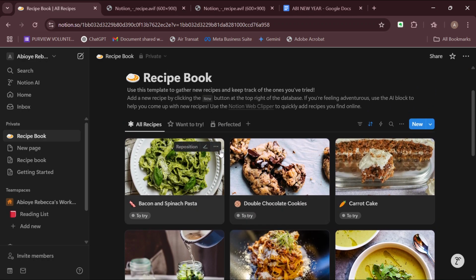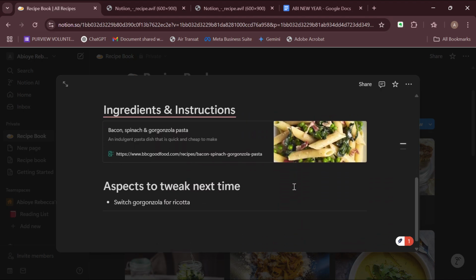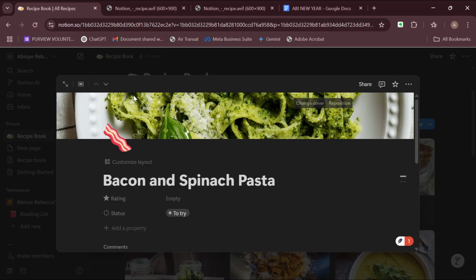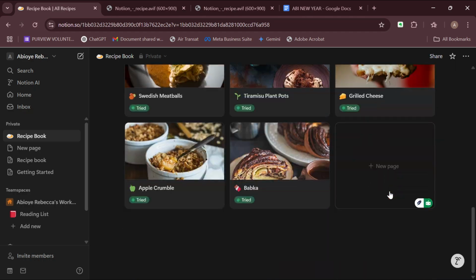So you can just go ahead to customize this template by clicking on each picture, click on the edit option, and then you can go ahead to make your changes. Or you can decide to open it up this way and then make all the changes that you would like to make. You can see how it works. So that is just it. Lest I forget, for the other method I told you as well, you can also add your cover. Move to the top part, select the option to add a cover, and then you can add a cover to the recipe as well, so that the picture will be displayed on the screen. Yeah, just like this. So these are the two methods.